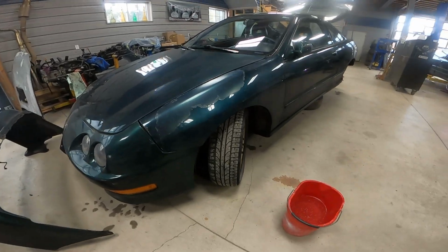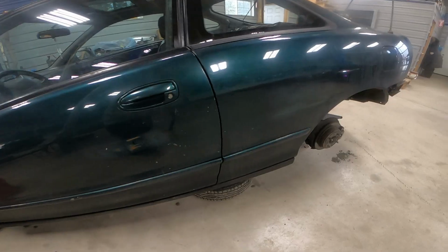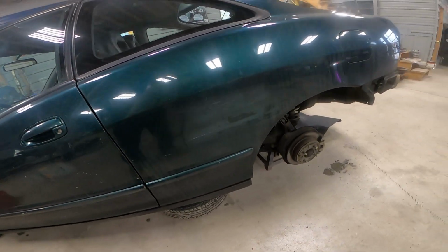We've got some damage through the fender. We've got some damage on the door, as well as a little bit of a side swipe down the quarter panel.